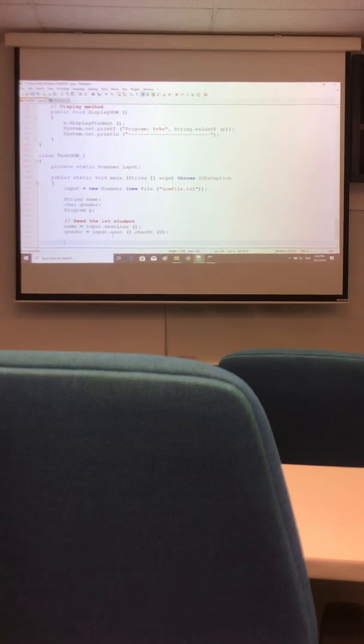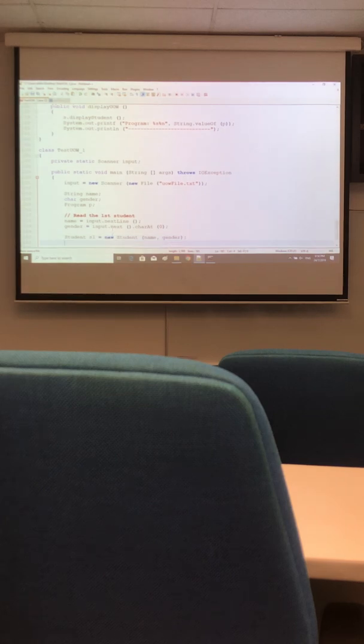So with the name and the gender, I can construct the first student. I can say Student S1 is equal to new Student, name and the gender. I can construct the first student.